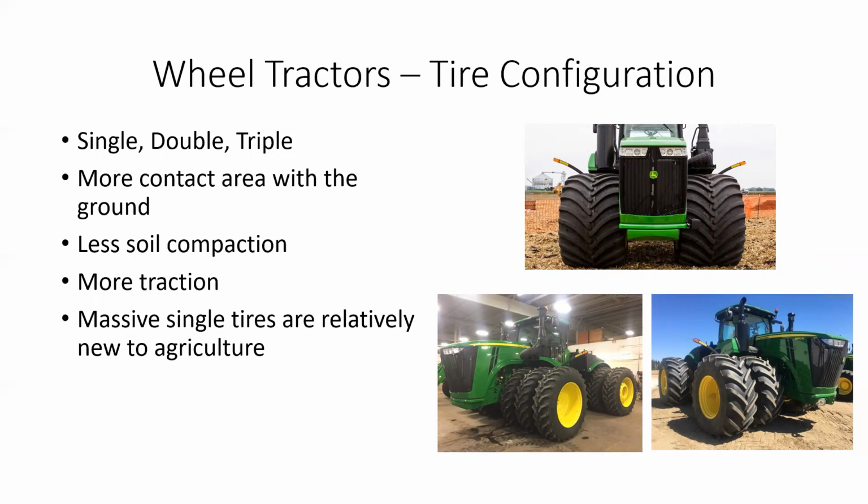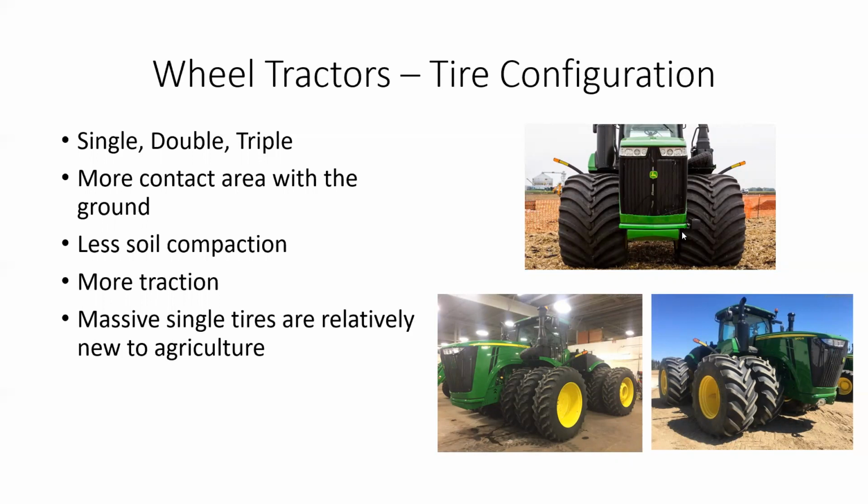A couple times in this class I've had the John Deere dealership loan us a tractor so that we can see some of the new modern equipment. They usually let us borrow a machine with the massive single tires on it. So it's kind of fun to use. I think they're saying that the front tires are 1 meter wide, so that's close to 3 feet. And then the back tires are 1.5 meters wide. So they're huge. But again, we're spreading out the contact area with the ground, getting more traction.